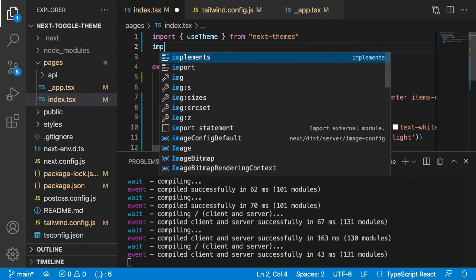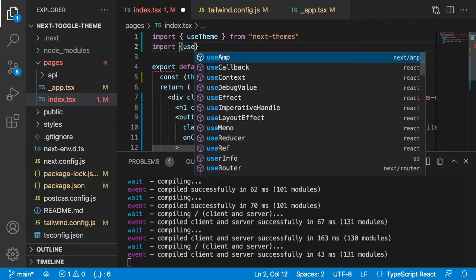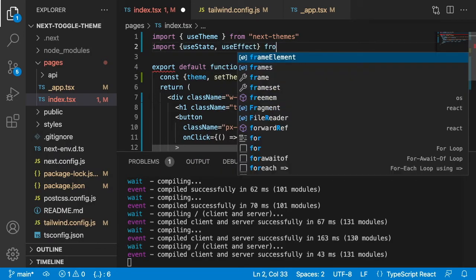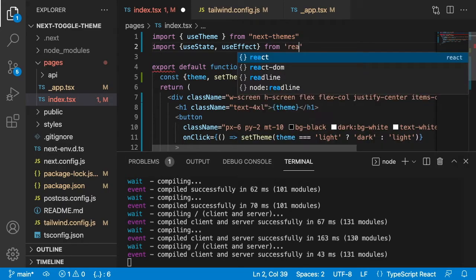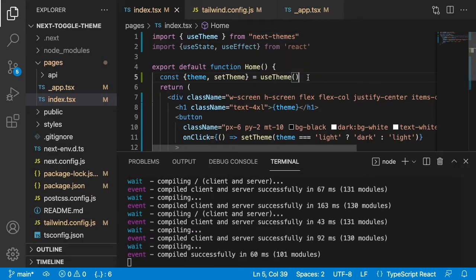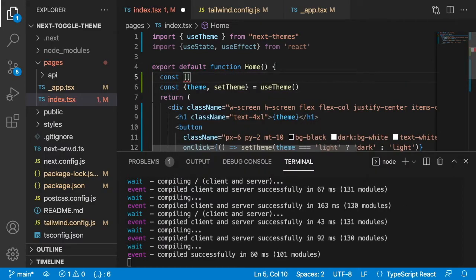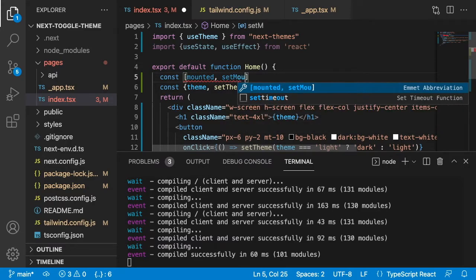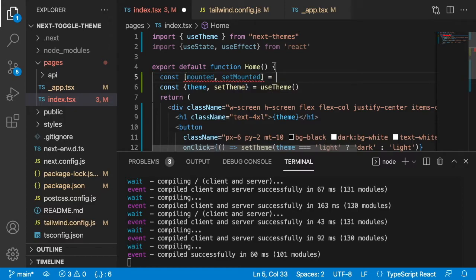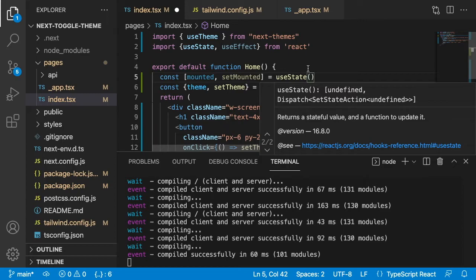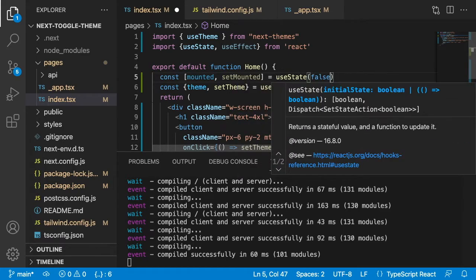Look, we can import useState and useEffect from React. Now we can define a new piece of state, const, let's call it mounted and setMounted, with useState, and I'm going to pass the default value of false.